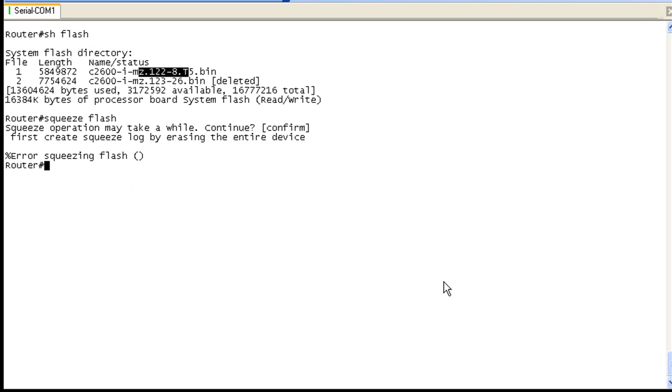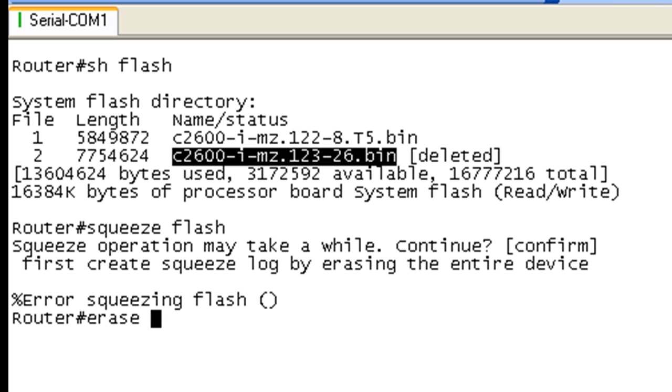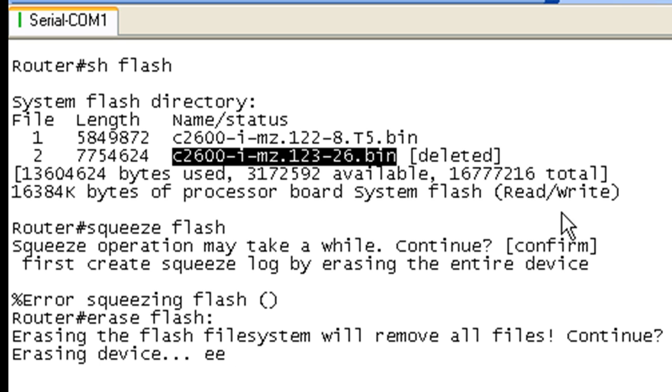What I was going to do next was go into ROMMON mode and load this guy on there. But what we'll do here is something I do not do in production. So I'm going to pause for just a second. You'll see all these E's come across the screen, but it's erasing my flash. So at the end of this, I'm going to have a router that has no IOS image whatsoever, which is actually, in this case, going to fall right into what we were going to do. I'm going to reload it, and that will bring us into ROMMON.